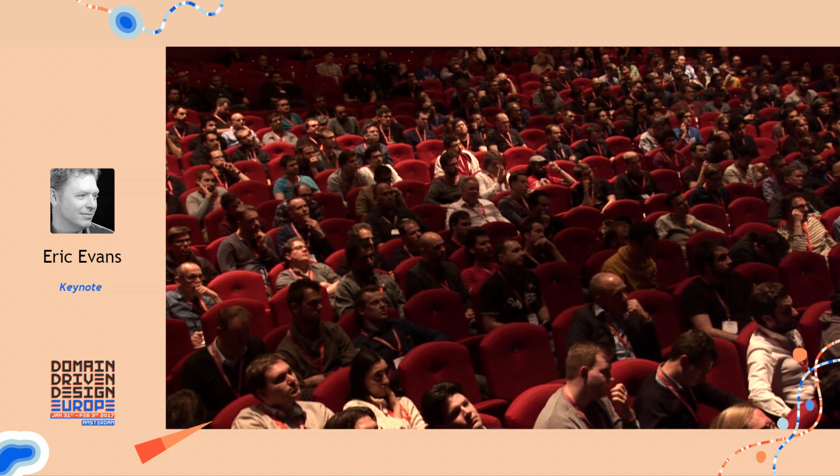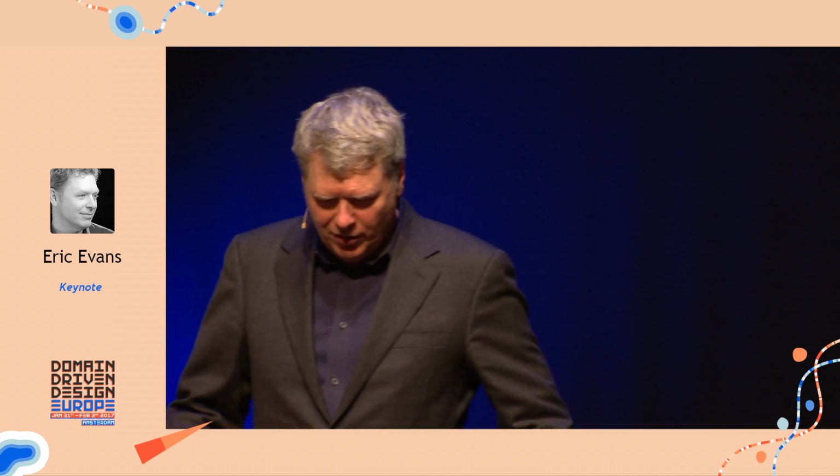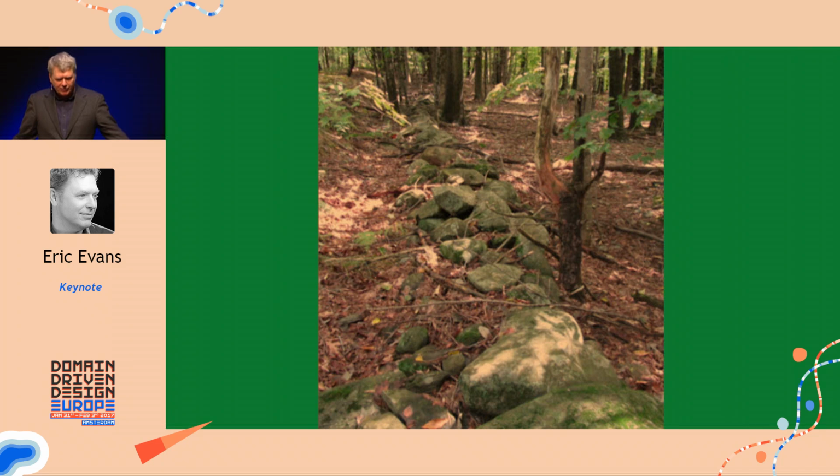Even context boundaries, like I talked about building those divisions between different contexts and a translation layer and so on, even those things time moves on from. In New England, where I live, and I'm sure in lots of places, they used to mark property lines with rocks that they would get out of their field and just pile them up on the edge or make a little wall. Well, here's a case that I come across now and then walking in the woods, and there's one of those things just running through.